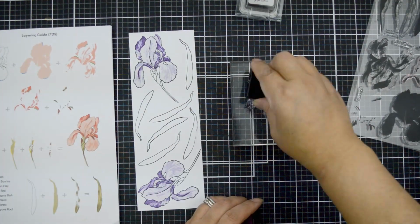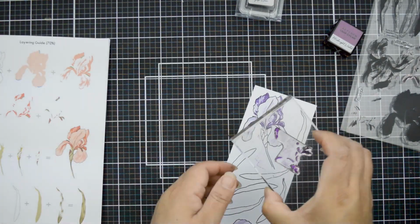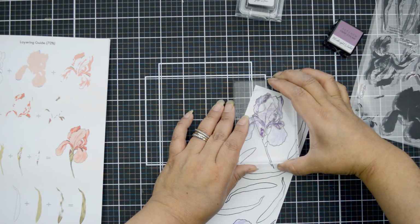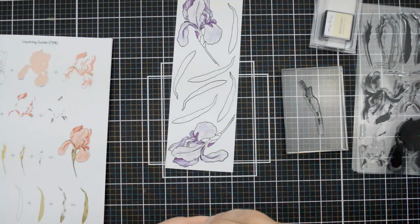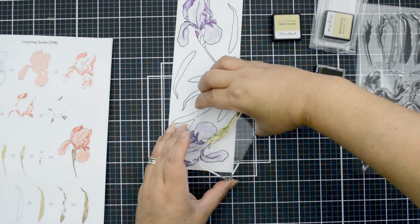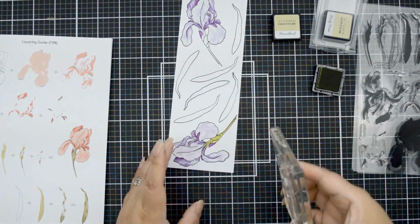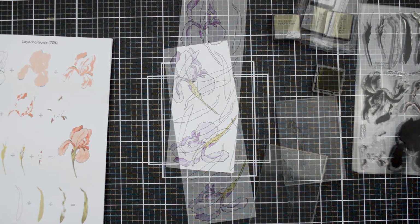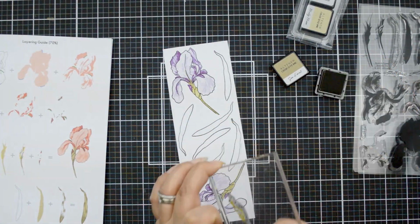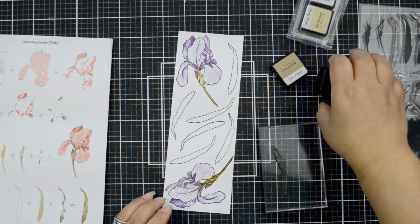included. So once I've created all the details for my leaves, I'm going to come in with the Nature's Wonders Crisp Ink mini cube set, just because I want to have that kind of rusty green for the leaves and the stems of the floral. Again, the stems for this floral come in 3 different pieces. So you have the one that's going to fill the entire stem, and then you have the 2 that are just going to help you add the detail and give that dimension. Very simple. As long as you follow the layering guide, you're going to have excellent results.